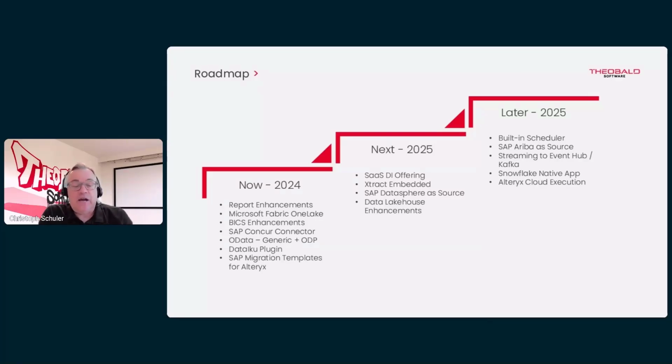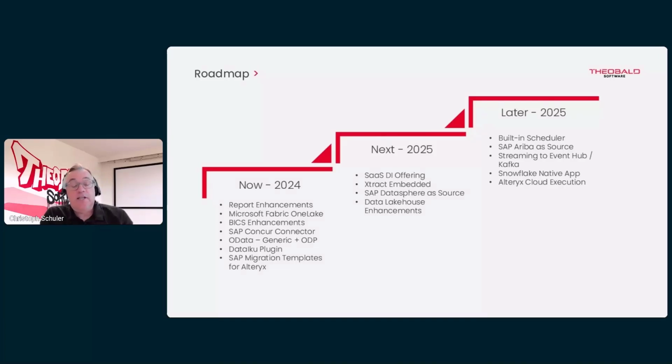By mid next year, our plan is to have a SaaS offering in the market for data integration. We have quite a few customers who would prefer a SaaS offering. Those are cloud-first customers, and with this offering, we will be able to do that. It will also enable some of our ISV partners, our software partners, to integrate better with us through APIs.